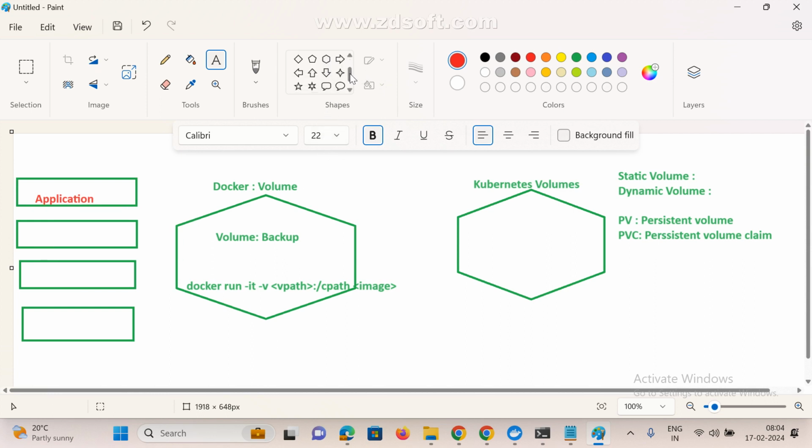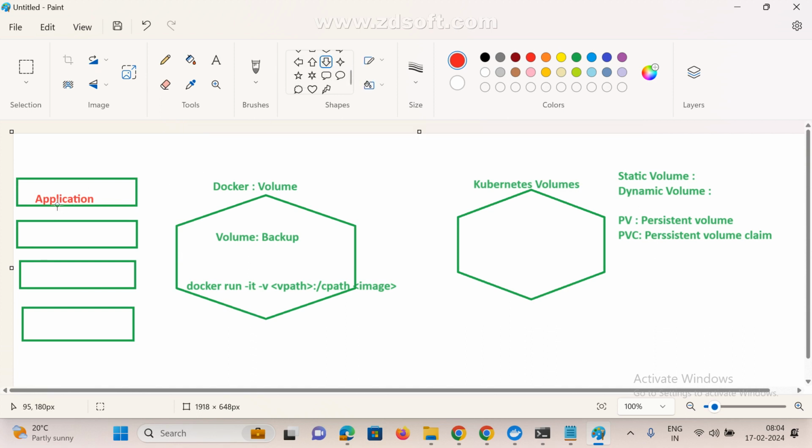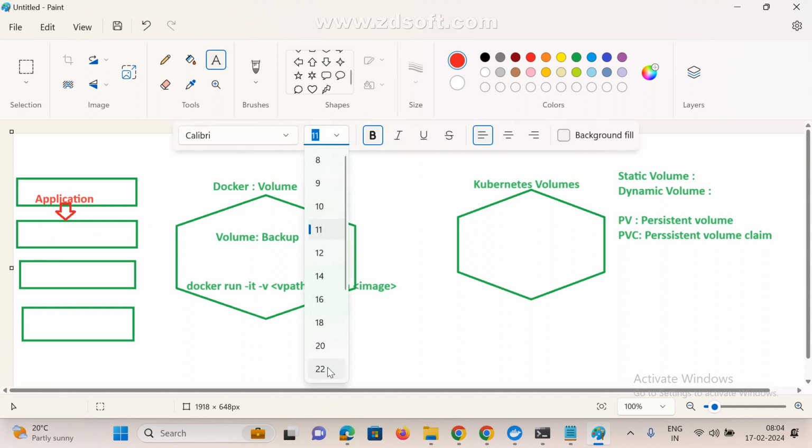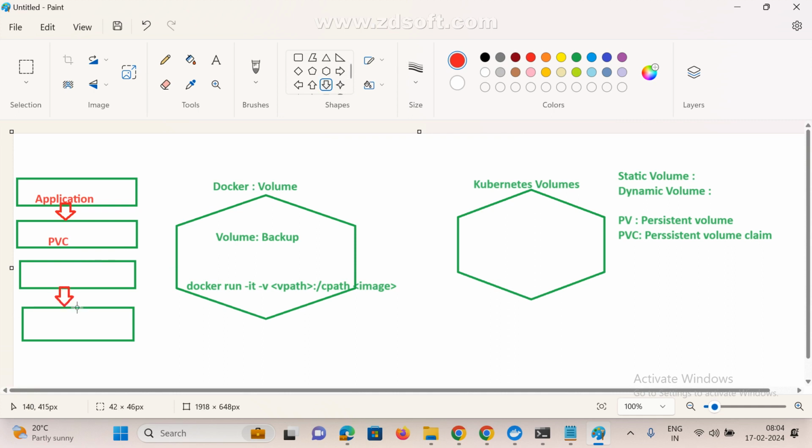Now the application interacts with the PVC, persistent volume claim. The PVC interacts with the PV, persistent volume.